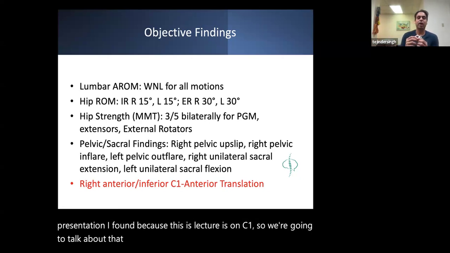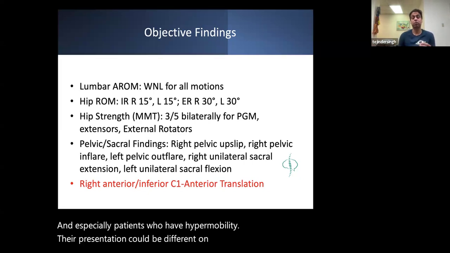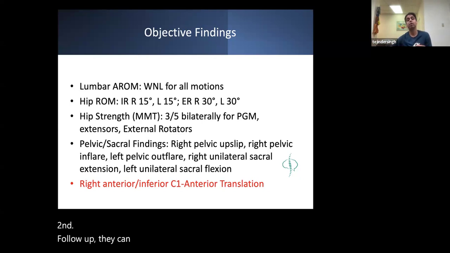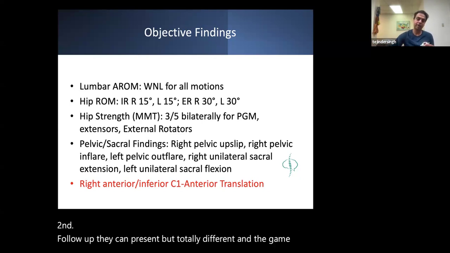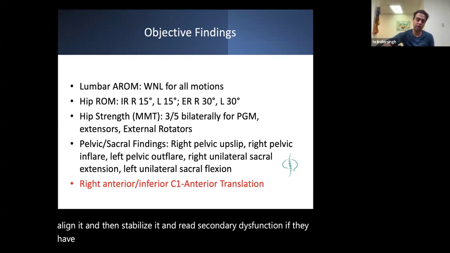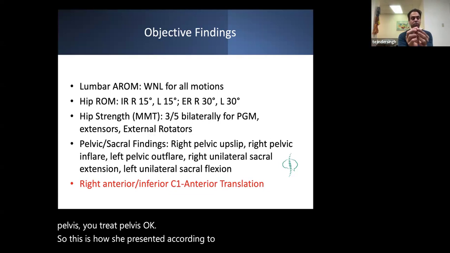Especially in patients who have hypermobility, the presentation could be different on different days. They might present with one dysfunction on the day of evaluation, and on the second follow-up, they can present totally different. The game is to align it, then stabilize it and treat secondary dysfunction. If they have a dysfunction in C1, you treat C1, and if they have a dysfunction in the pelvis, you treat the pelvis. Okay, so this is how she presented according to me.